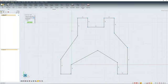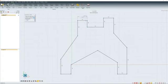Now you can modify it in a very easy way, assign measures, constraints, and so on. Just to make an example, now you can just click this and modify it. As you can see, since it is completely parametric, also the other ones will be modified. What if you need a real measure? Just go to dimension, assign a measure to this, click it. Now if I wanted to, here it is. As you can see, it's adjusted also everything.